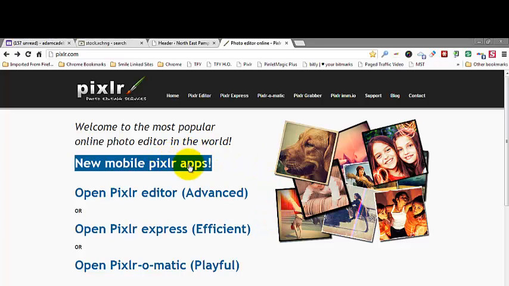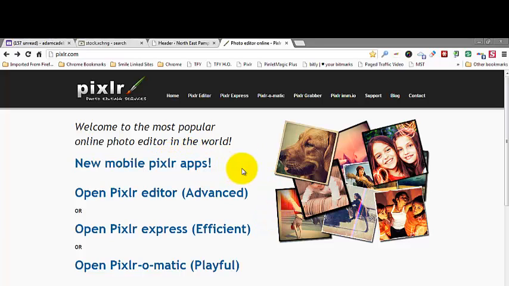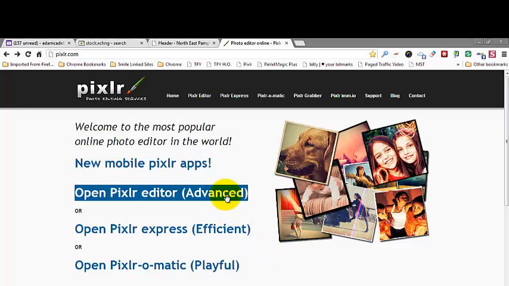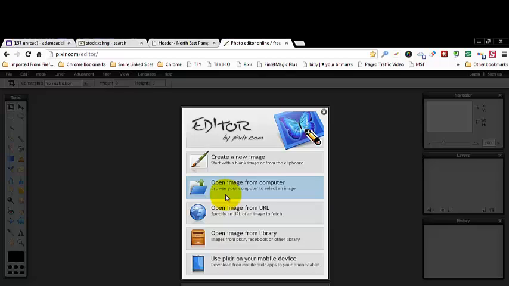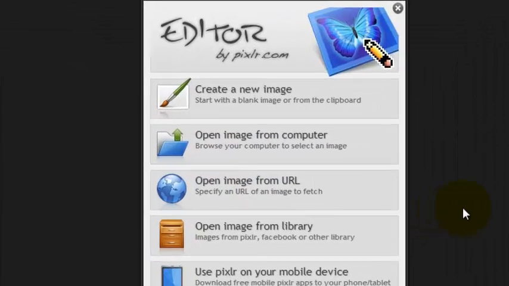But if you know a little bit about how to use the advanced section, then the other two, playful and efficient, should be much easier to use if you ever need to use them. So on that basis, let's left click on here, and that brings you to here.